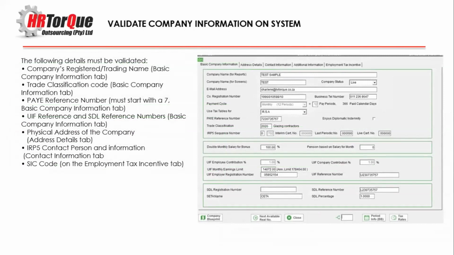On your company screen, just your basic things to take note of to ensure that all is updated. Ensure that, especially if you have multiple companies, your PAYE reference numbers are loaded correctly. Sometimes what happens, you're in a hurry, you create a secondary payroll for a branch, or you suddenly have to split off the exec payroll. You don't actually copy everything across. You just type in X's, and then when you get to the point where you need to do your consols, there is a problem and your reports are not pulling out for all the entities that you require.